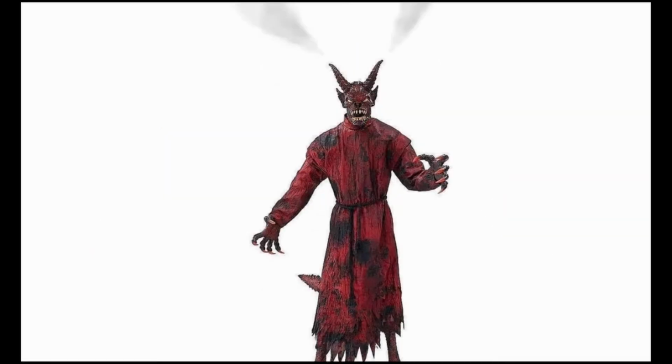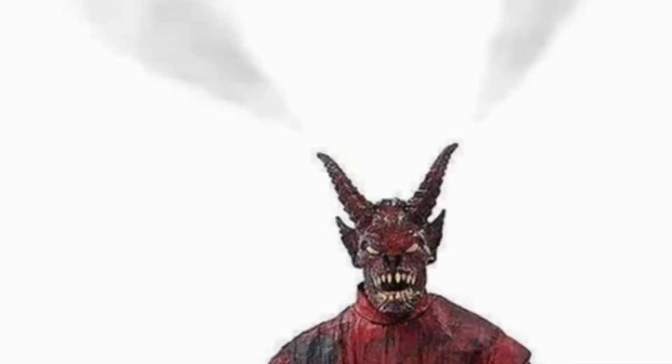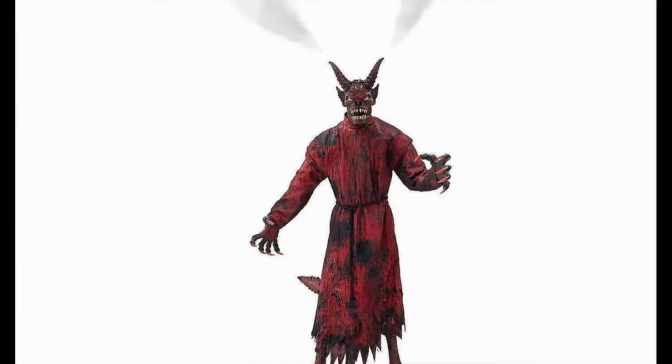This next animatronic here, which I apologize for the bad picture cropping, is a demon, or some kind of demonic entity animatronic. It looks cool from the outside. I really like the face. I think it has a cool face. And as you can see, there is fog coming out of the horns. The picture is a little blown out with the white, and the fog's white in the picture. I'm not sure why they decided to choose that type of background. But it does have fog coming out of the horns, which is a pretty unique thing. The clothes look really cool too. I really like the clothes and the styling and all that.